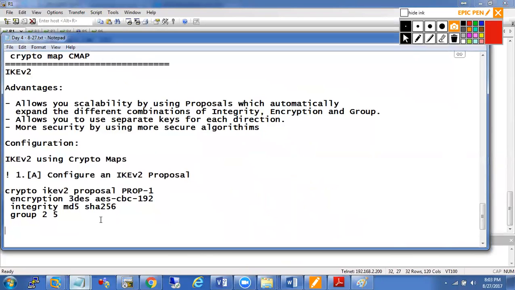But the thing is, the proposal cannot be called from your phase 2 or your crypto map. It always attaches to your policy. Inside your policy, what you do is configure a policy and call the proposal.